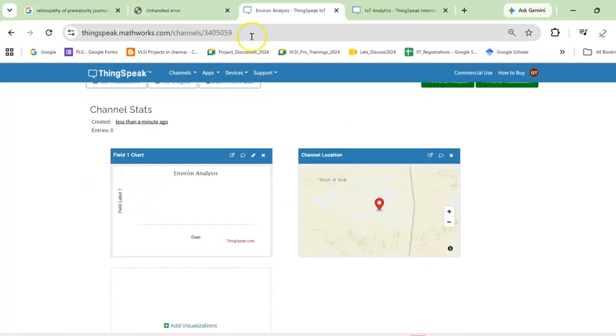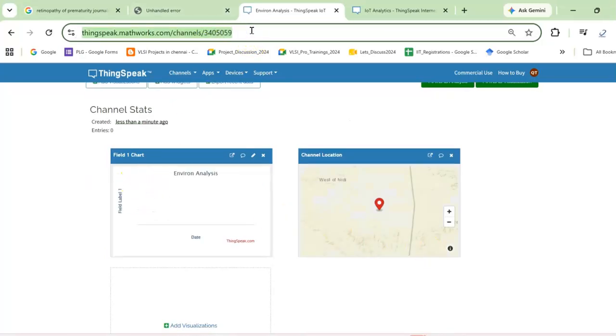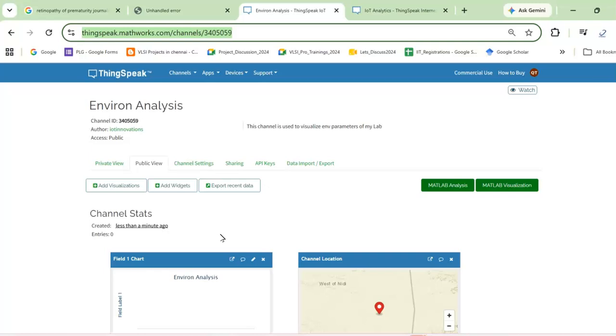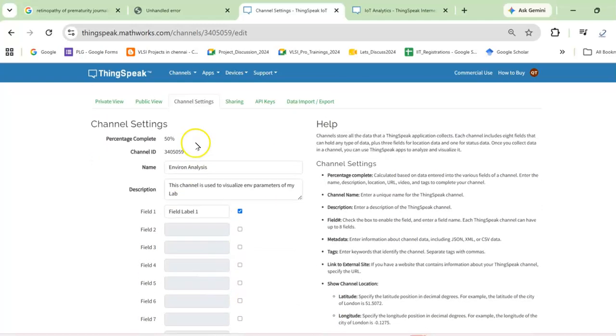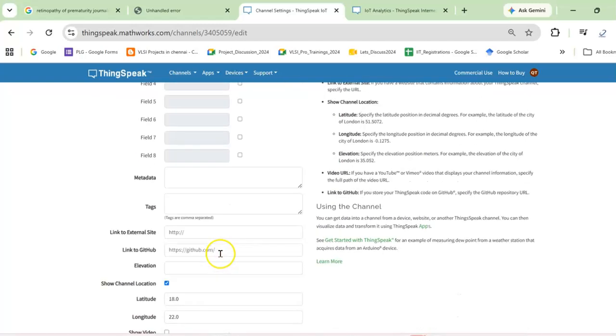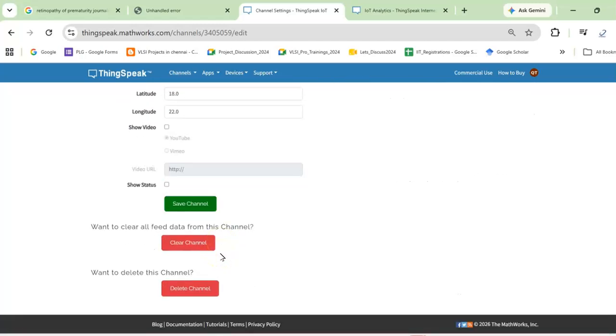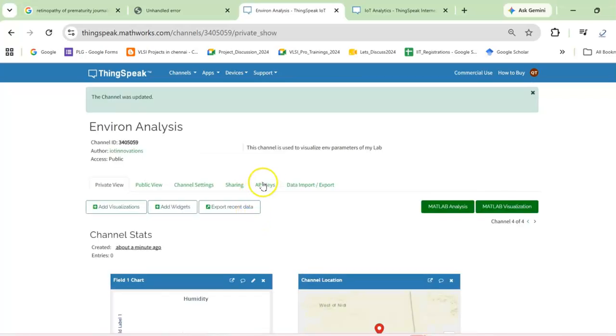So everyone with the link shown here can click the link and they can view the channel operations. Channel settings is nothing but what we have done initially. It consists of one channel ID. This is a unique ID. These configurations can be modified at any time. If you want to modify, you can make the modifications. So this will be reconfigurable.